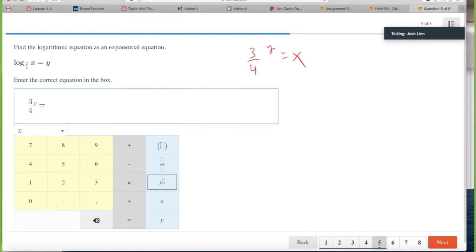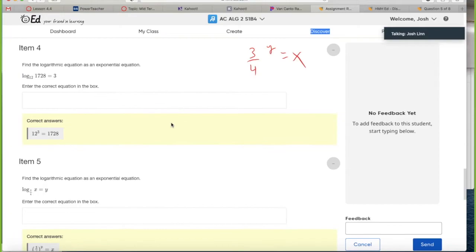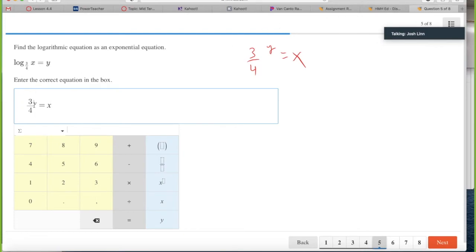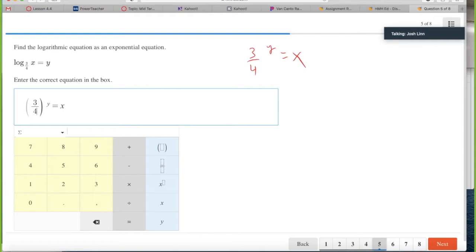And of course, this equation looks super crazy, but it is what it is. It looks better with parentheses. I'll give him that. Parentheses are your friend. That makes the equation look way better and easier to understand.